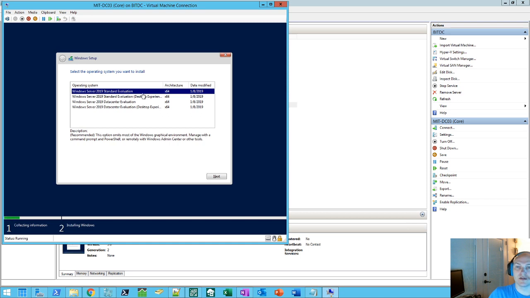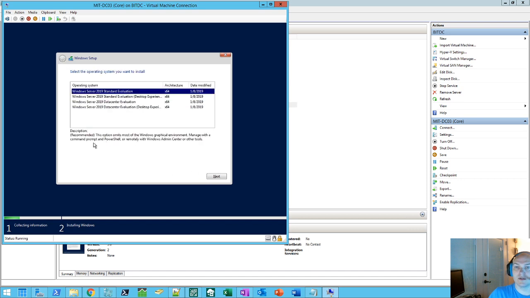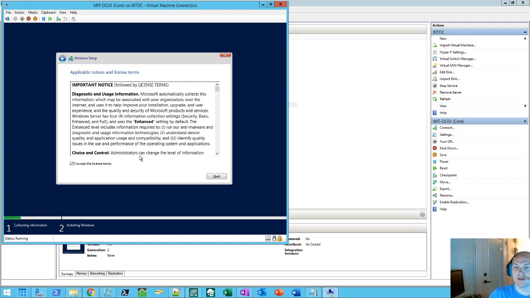So go ahead and choose standard eval without the desktop experience. And actually you can even see, we'll omit all the graphical, manage with Command, PowerShell, Windows Admin Center. Not too bad.